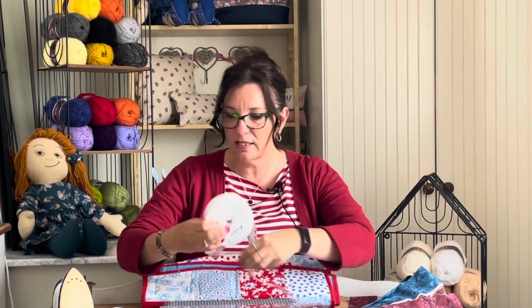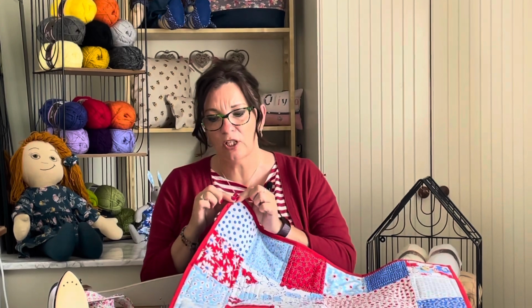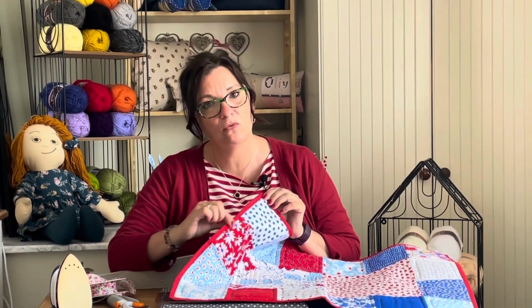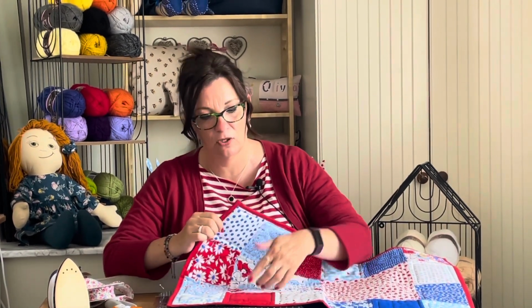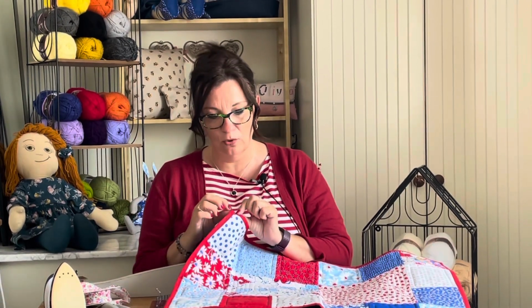What I like to do, as I have on this project, which is Rosie Rabbit's picnic blanket in Moda fabric, is make a plain red binding which matches the plain red that I've got in the quilt itself. I'm going to show you how to do this, and also to give you a mitered corner. It looks really complicated, but it's really simple and gives a really nice mitered corner.